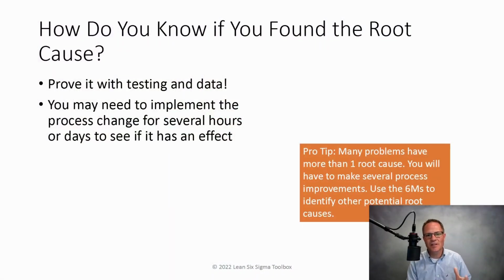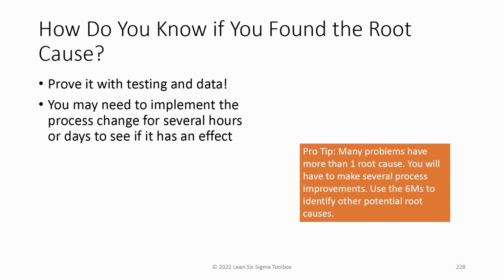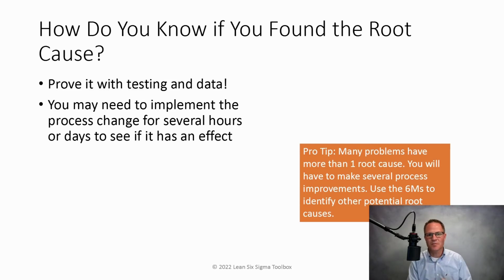Another question I get is, how do I know if I actually found the root cause of the problem or if all of this was just guessing? Well, the answer is there's really no way to know if you've found the true root cause until you go and test it. So you have to use the scientific method to go implement some process changes, make the process more robust, more mistake proof, whatever you're going to do, and then gather some data after you've made that change to see if the process actually got better. And if it did, congratulations, you found the root cause, or at least part of the root cause. And if the process outcomes do not change, then you have more work to do.